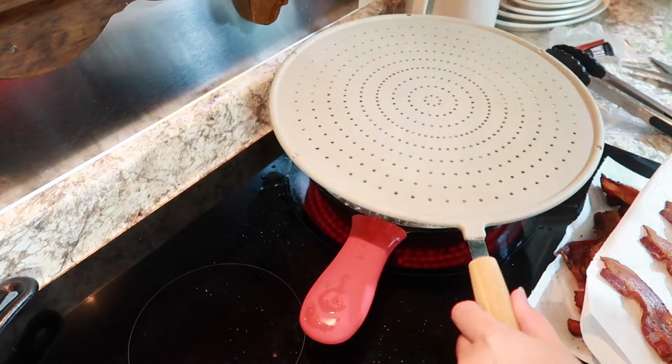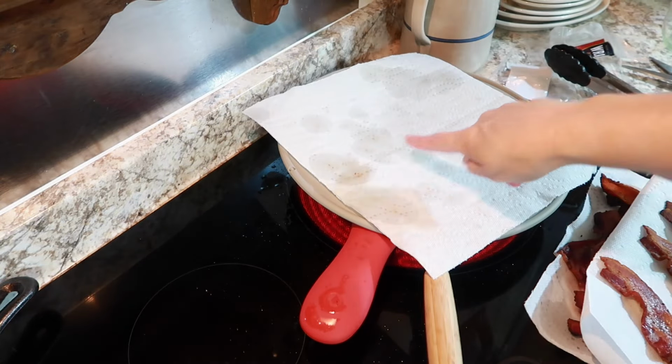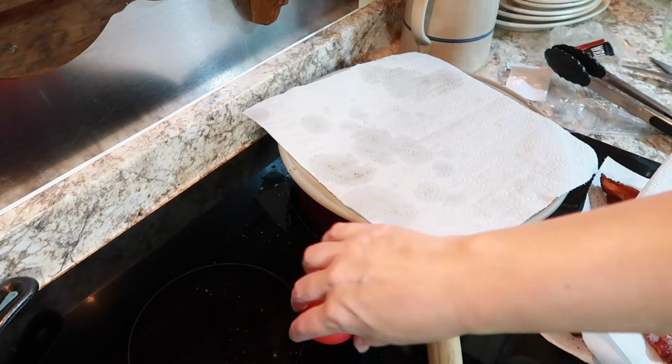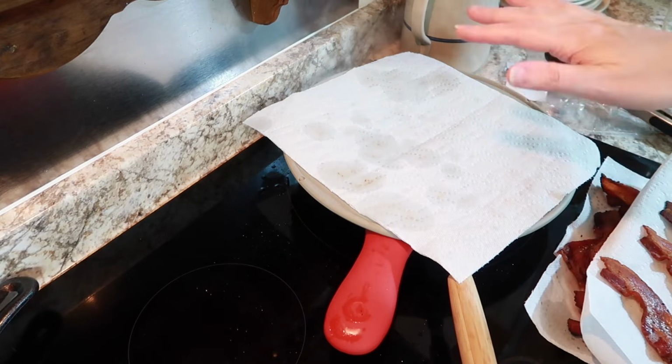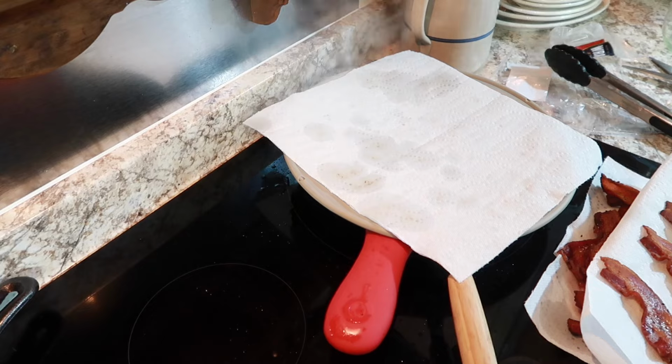I have a little grease splash thing here, and then I put a paper towel over it too, because you can see all the grease that kind of pops through, and that paper towel helps catch it so it's not splashing all over everything. That's really loud, so I'm gonna meet back up with y'all here in a minute.